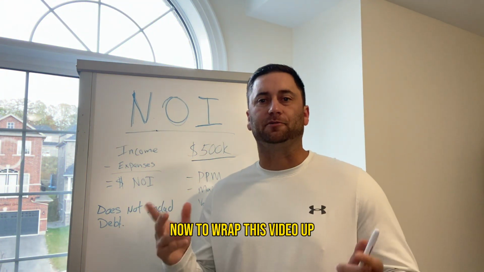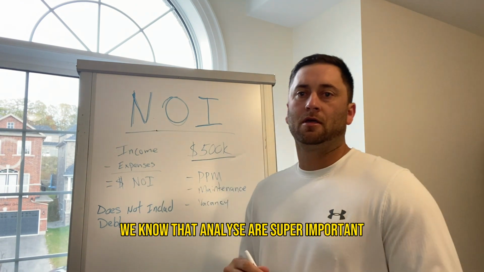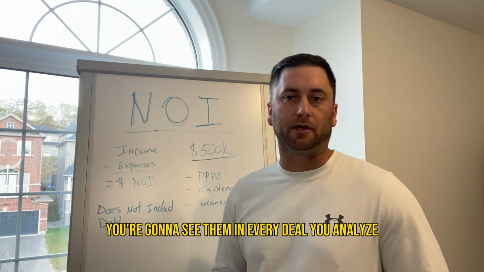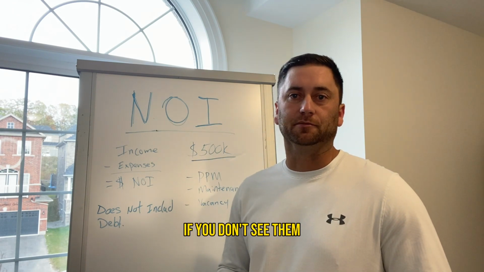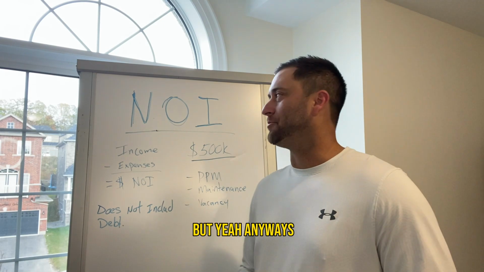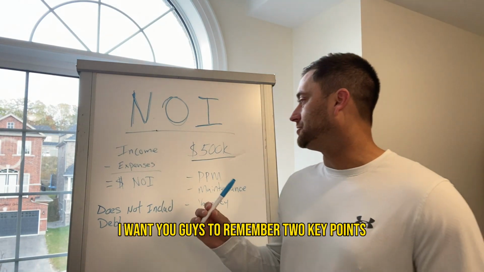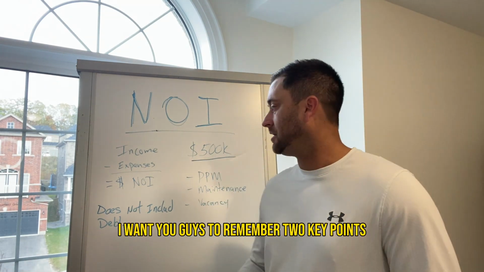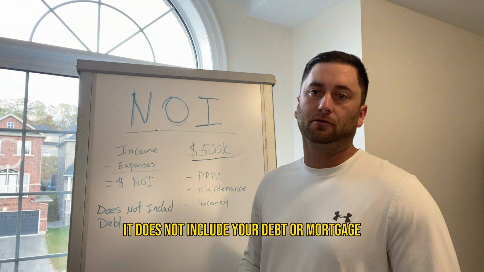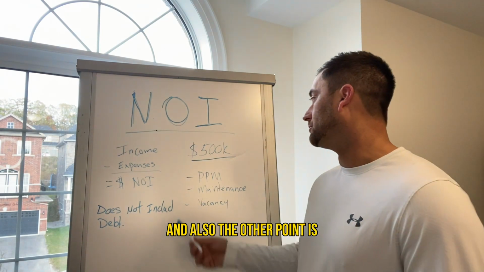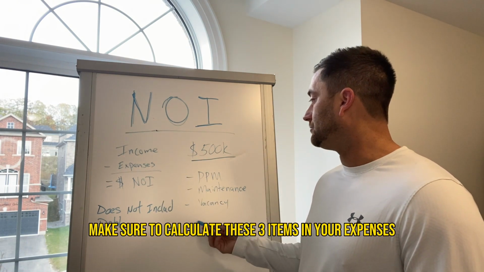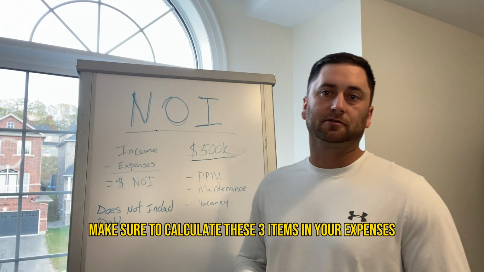Okay, everyone, now to wrap this video up, we know that NOIs are super important. You're going to see them in every deal you analyze. And if you don't see them, obviously, there's a problem. But anyways, I want you guys to remember two key points. When you're doing the NOI, it does not include your debt or mortgage. And also, the other point is make sure to calculate these three items in your expenses.